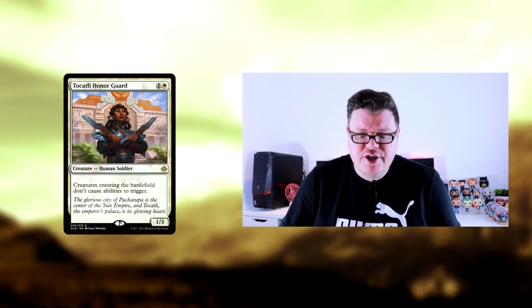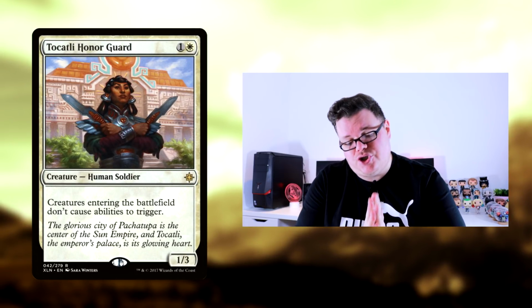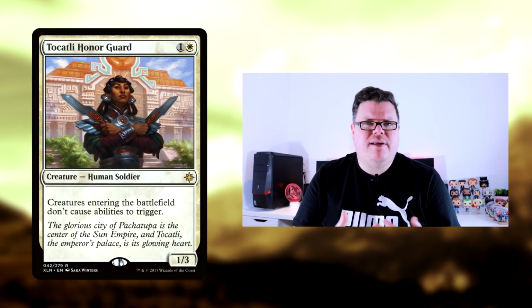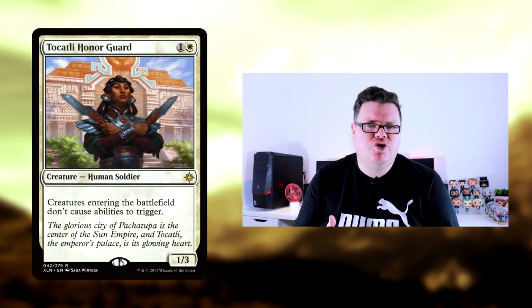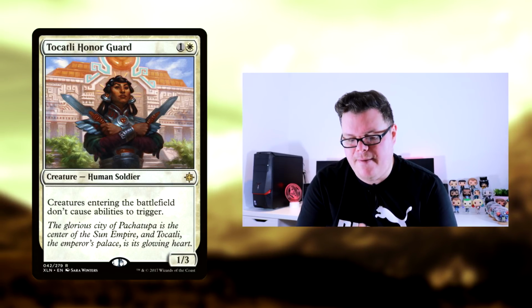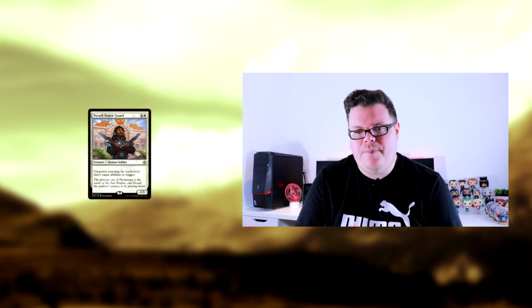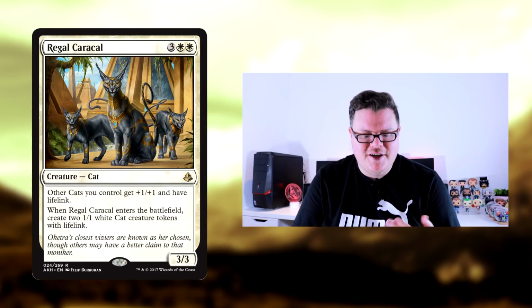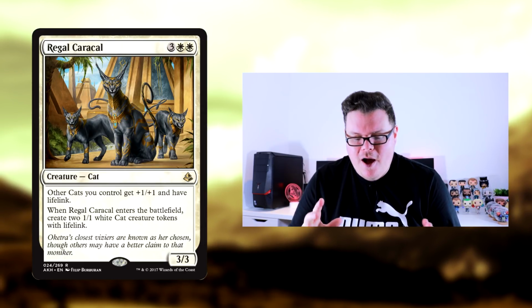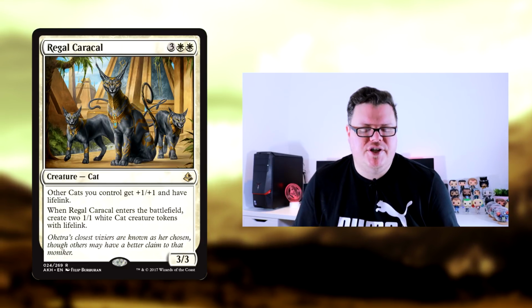We've also got 2 Takata Guard. Creatures entering the battlefield don't cause abilities to trigger. So we've got that in there. Very nice card, 1/3. Sometimes you want to bring this in when you're playing more of the control side, though, because you don't want to bring this in really when you've got the Regal coming in. Maybe you can still bring it in and just sequence it a lot better. Maybe play your Regal first. But to me, you don't really want to mix these 2 together. People might say, yeah. But when this comes in, it enters the battlefield, create 2 1/1 white creatures.